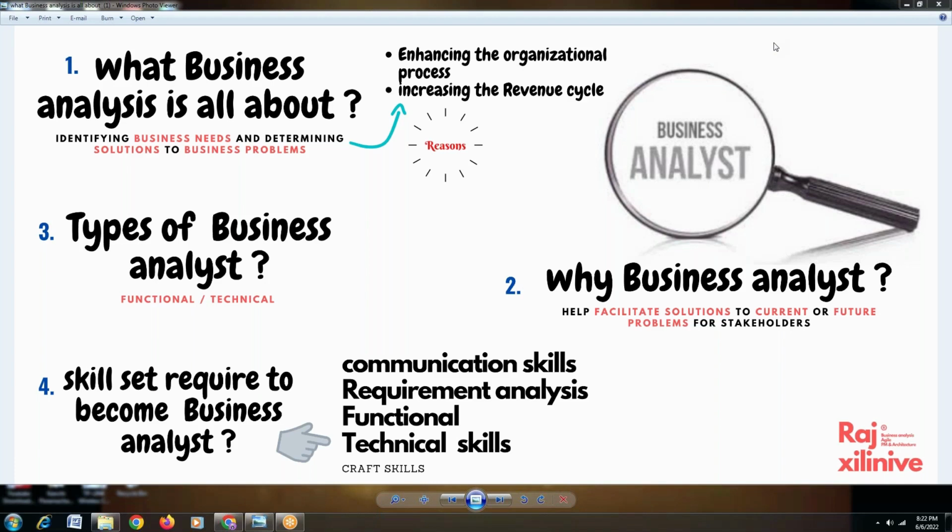Next, functional skills. What are functional skills? Knowing about the functionality. If I know about the functionality, about how a bank performs and functions, it would be easier for me to interact with the customer or stakeholders. If I don't, obviously it creates difficulty for me to understand, because I cannot expect you to be good, because you are a user. You may be of different types, right? You may not be in a position to reach my expectation. I cannot expect the same, because their perception and understanding of the application may be limited.